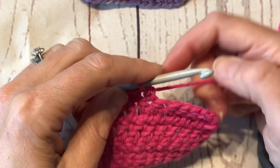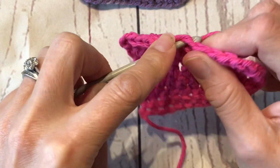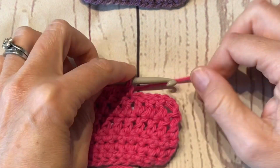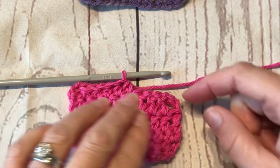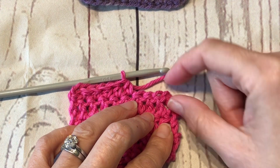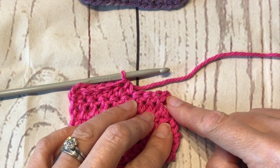So half trebles, you go yarn over, into the stitch, yarn over, bring it back, and this time we take all three stitches across. I'm going to keep going till I get to the end. When I get to the end of my row, remembering I need to do a stitch in the top of the last chains on that end that were made to look like one of my stitches below.